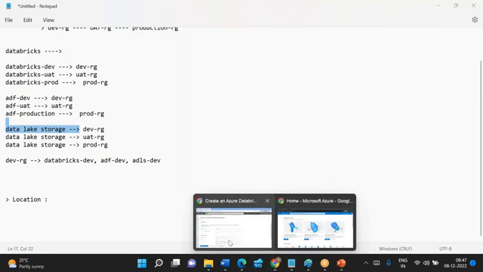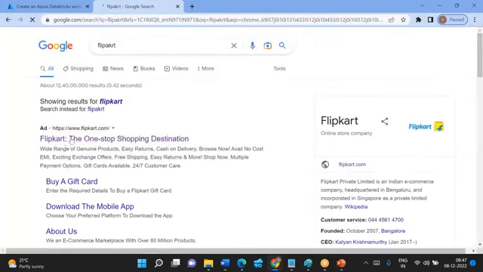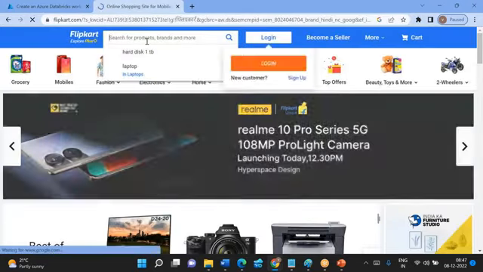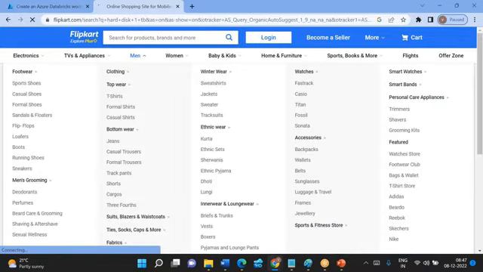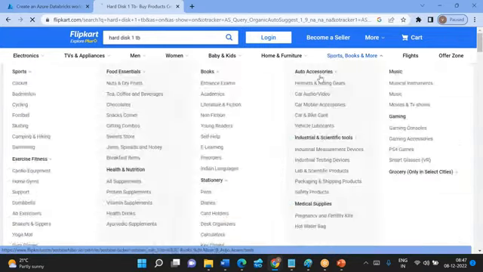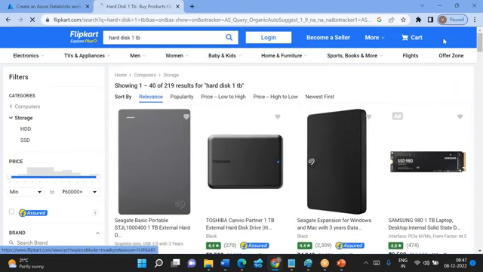I search for a 1 TB hard disk, purchase it, and place the address as Hyderabad. It comes to the Hyderabad location. At home, I received it and transferred some data to it. This hard disk is in which location? Hyderabad.